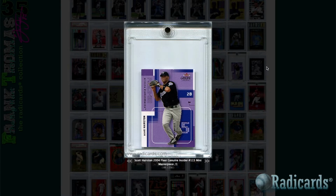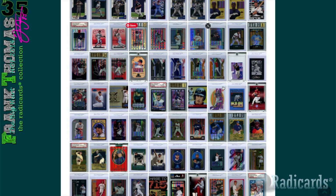Here's a Scott Hairston. It's kind of a type card. I'm not going to build this set or anything. It's a one of one. It's kind of cool. Doesn't really fit though.